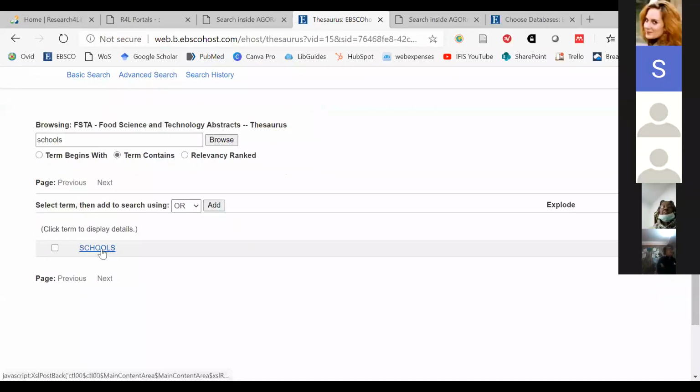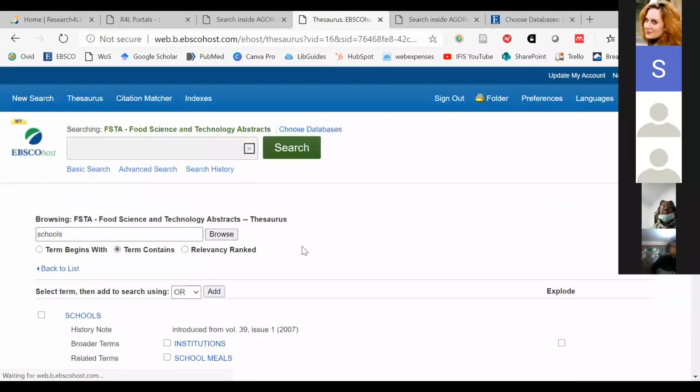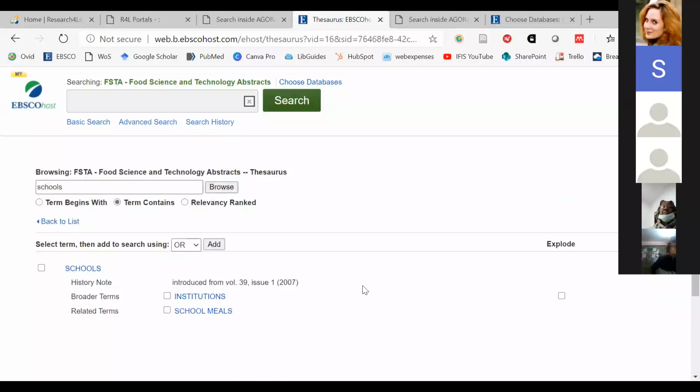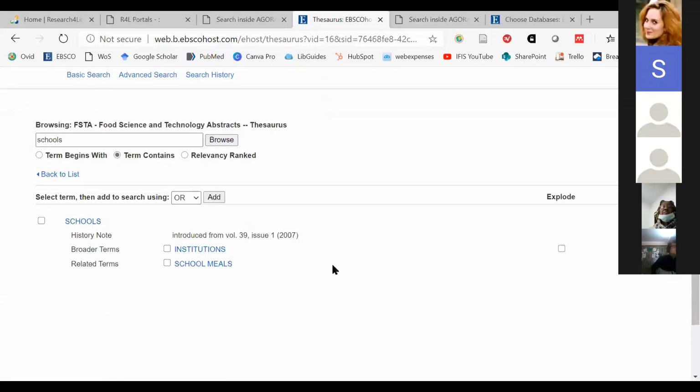And I get a result here, which is promising. And I'll open it up, and I can see the thesaurus term in the context of the hierarchy. So I can see the broader term, so the more general term, where it sits. And then if there were any narrower terms, I would see them.